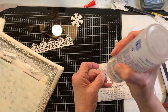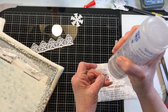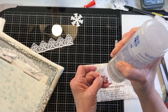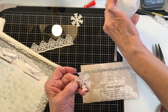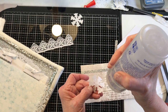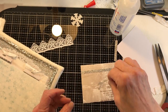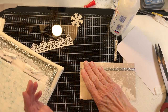And I'm going to put a snowflake on here. I still don't know where we're going to tuck this. Oh, I do know where we're going to tuck it, guys. Remember a minute ago when we first got on camera, I said I've got to come back here and make a pocket. We'll do that next. But I really wanted to stamp on this thing first. Okay, there we go.